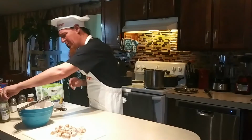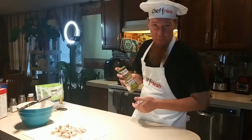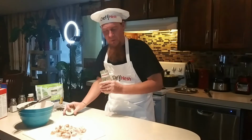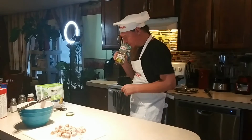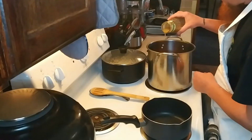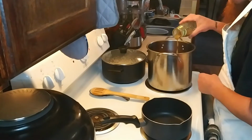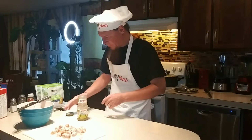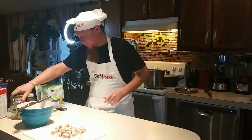Oh boy, this is going to be great. One secret ingredient that I like to add, because we're working with pork, here it is. Salsa verde. It's just a green salsa. We don't want a lot, because we already have peppers, onions, etc. in there, but this stuff is beautiful. We're going to add just a tiny bit, 2 teaspoons. That's all we need. We don't need any more than that. We don't want to really overdo it.